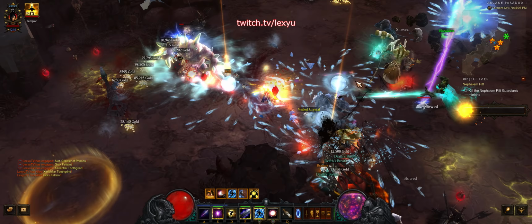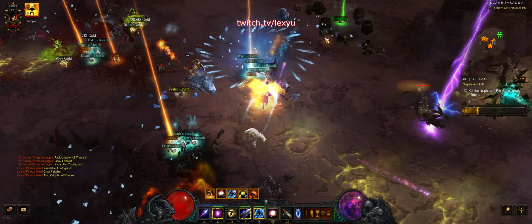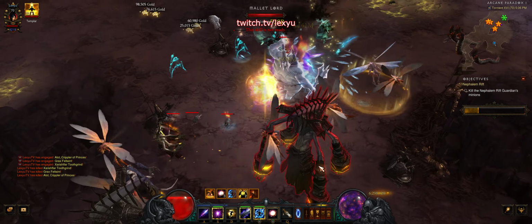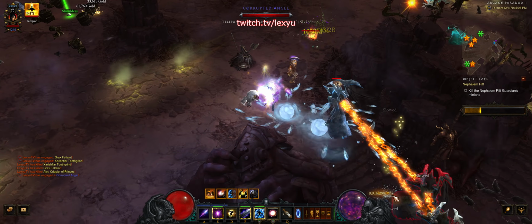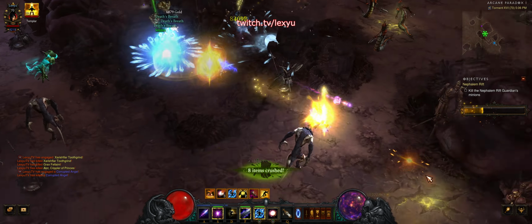Here you can see stutter stepping in order to maintain 40 yards. This technique uses fast movement in between casts to move and deal damage. This run lasted about a minute and a half. The average runtime in Torment 16 is under 2 minutes with about 10k intelligence.